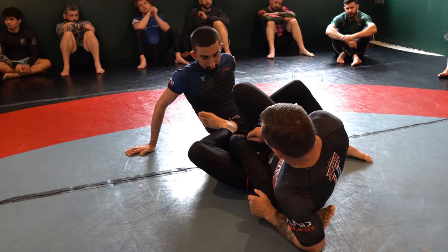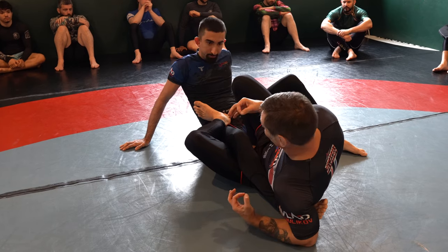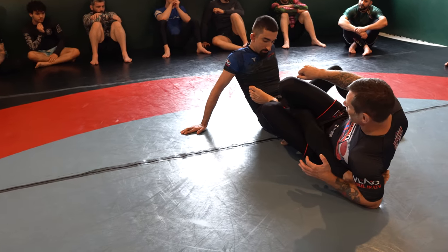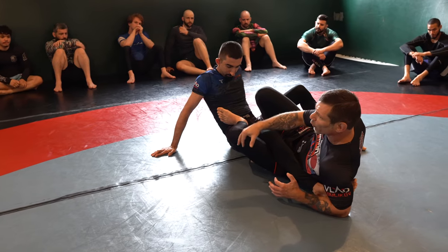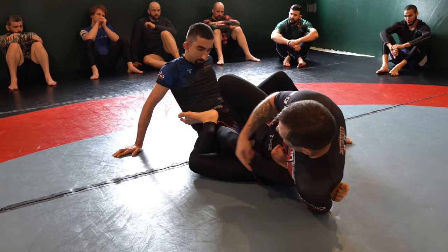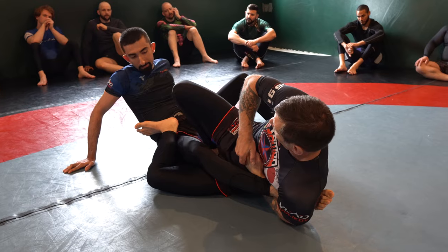With my heel I find his floating rib and I want to kick him. Often people focus only on the pinch — the little pinch in the knee — to cut out the escape route. But you also have to kick right here. That will make it so much harder for him to strip my foot off. And lastly, Newton's third law: force equals counterforce. The more I kick here, the more I create tension here, without being any stronger or squeezing any harder.